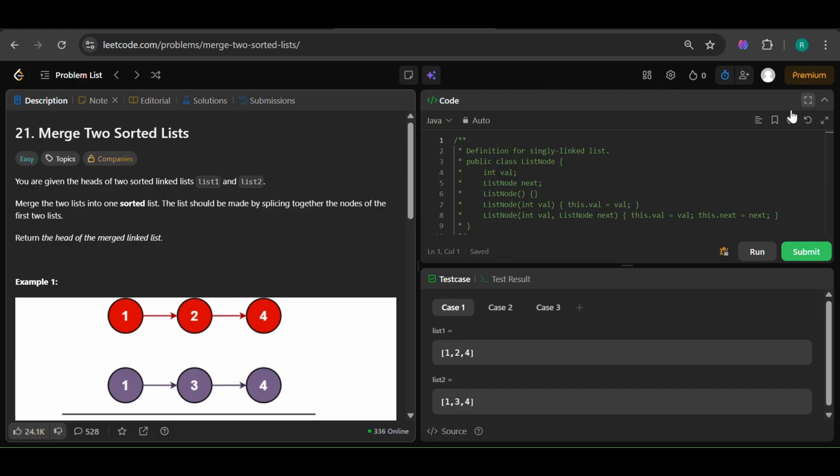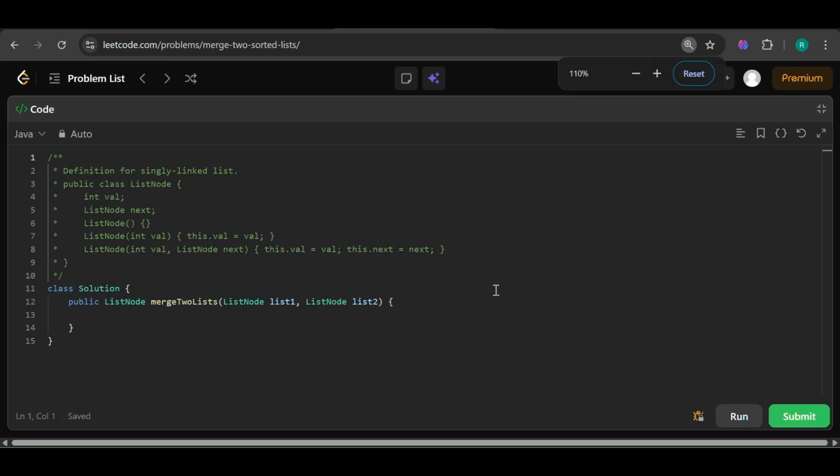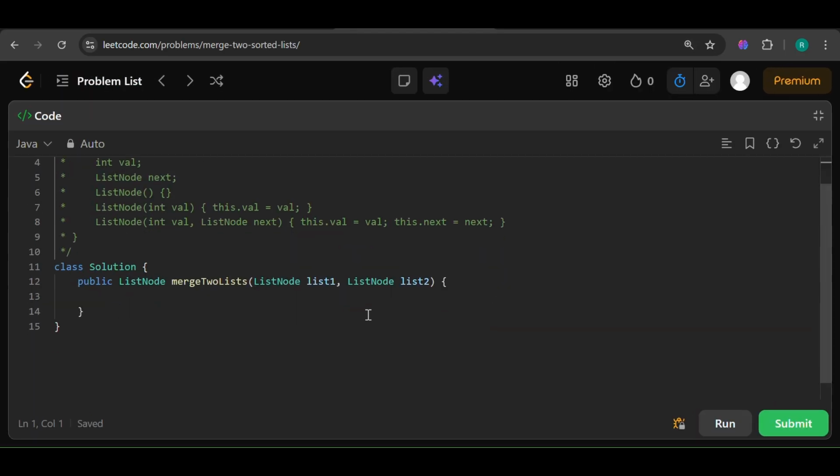Checking the run code. Okay. Here we have already defined the constructor and all. Now we just copy this one. We find T1 will be L1, so list 1, into T1. Okay, this is T1, and similarly T2 will be created, pointing to the head of the second linked list.